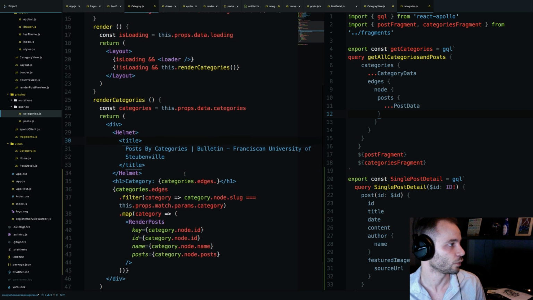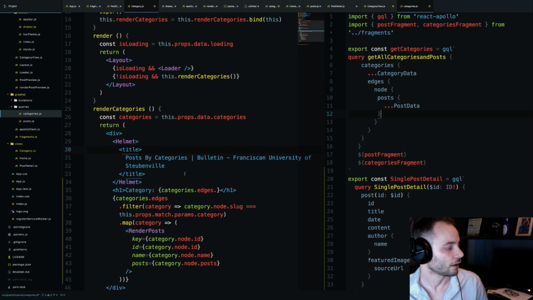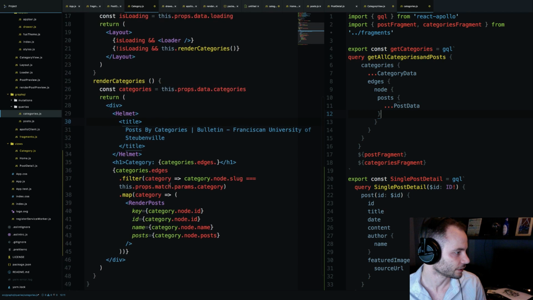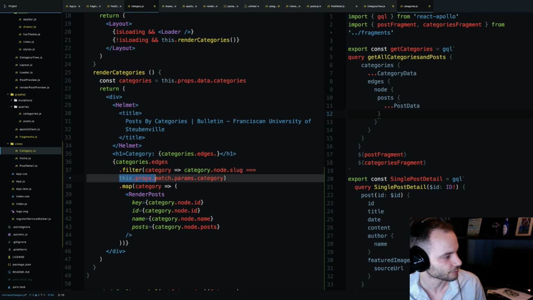So basically, with the link component, we have access to, let me see if I can show where it is. Okay, here. So we have access to this props match params category, and that's the slug. And we're passing that in with React Router through that link component.